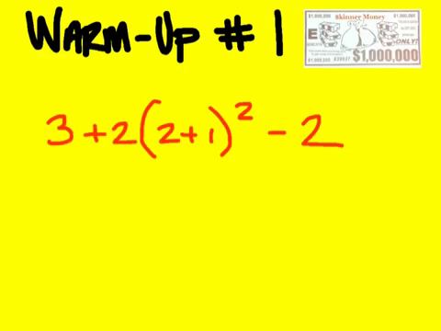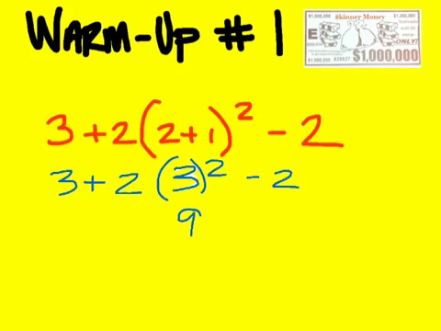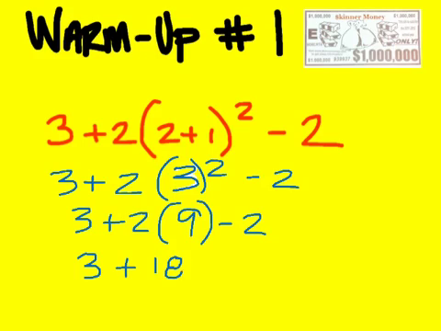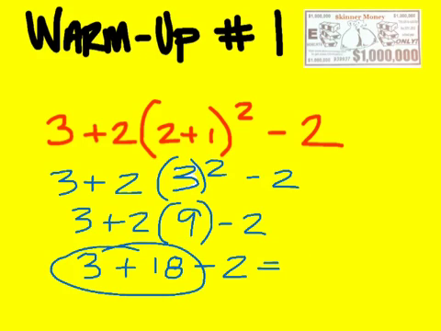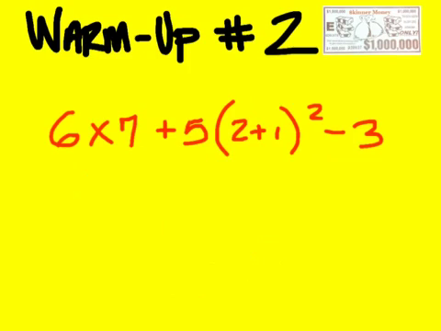Number 1. Solution on this is to get a marker other than white first. There we go. Take 3 and square it to come up with 9. Multiply the 9 by 2. That's 18. Then add 3 to get 21. Minus 2 is 19. Number 2. Answer is 84. Everybody had that.